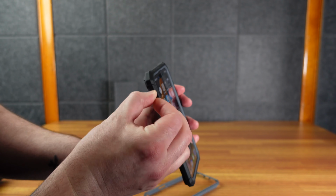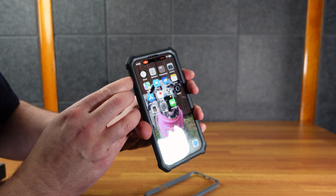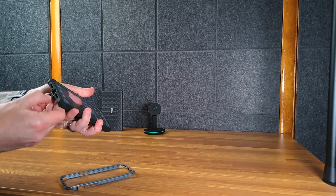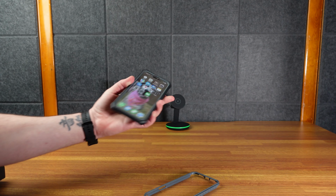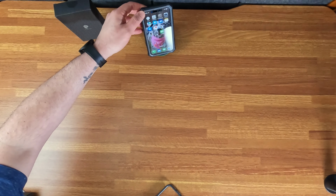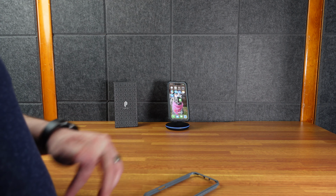And then this little guy covers the little side piece so you don't accidentally hit it. And then you can still access it, right? You can see it changing there. And then this also covers up your lightning port to keep dust and stuff out. And it has these big bumpers on the side so you don't damage it. And it will work with MagSafe. It's wireless charging and magnetized on there just fine.